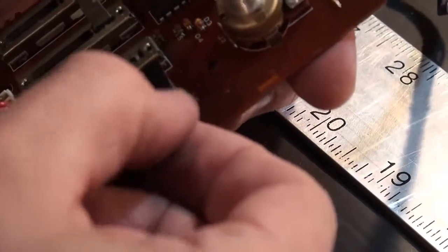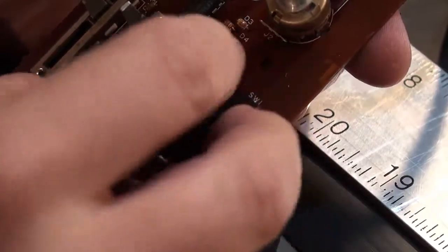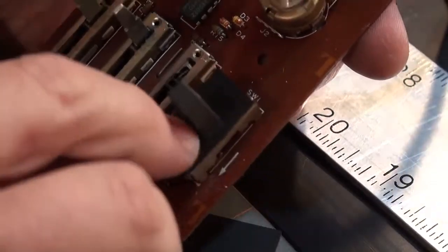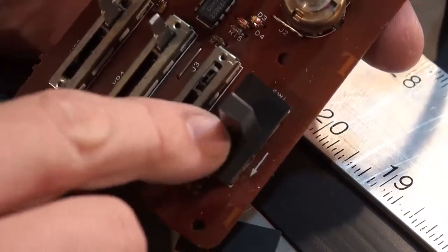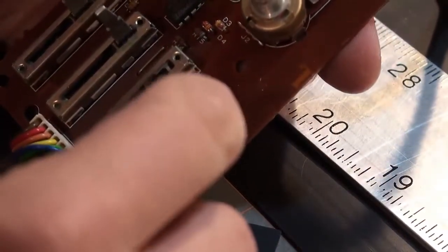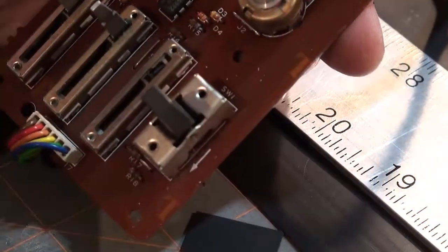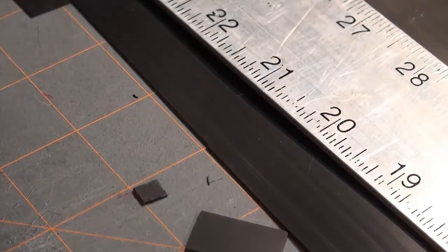Now, if you wanted to, you could also use neoprene for this, and there's nothing wrong with using a piece of neoprene either. But I prefer to have an actual piece of plastic, just like the plastic that the switch is made out of. Anyway, that's that. So let's move on to gluing.